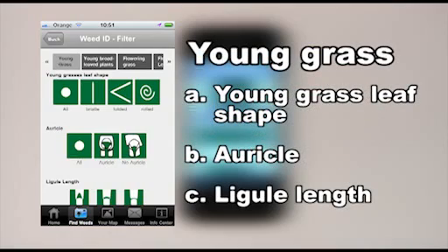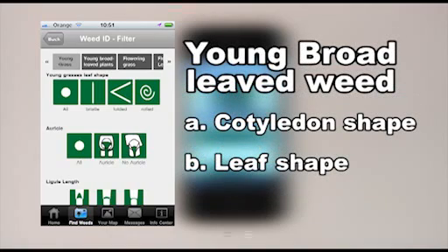Under Young Grass, you can refine your search further, selecting the appropriate: A. Young grass leaf shape, B. Auricle, C. Ligule length. Under Young Broad-Leaved Weed, you can refine your search by selecting the appropriate: A. Cotyledon shape, B. Leaf shape.